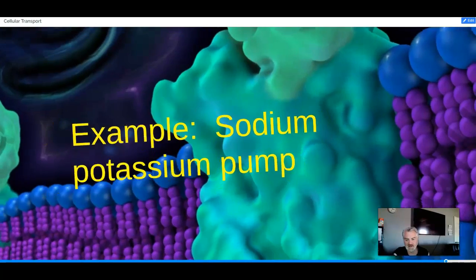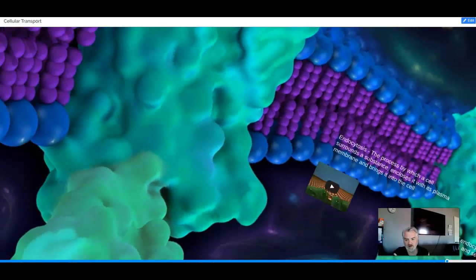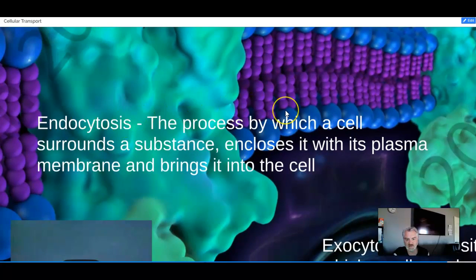And the last thing that we didn't get to go over today, but we're going to cover it tomorrow real quick, is these two terms, endocytosis and exocytosis. Endocytosis is the process by which a cell surrounds a substance, encloses it with its plasma membrane, and brings it into the cell. So the cell's kind of like this. White blood cells are the classic example that do this endocytosis. They will surround a food particle or maybe a bacteria or a virus and then just bring it into the cell. They engulf it and bring it into its body to break it down, digest it, or whatever they want to do with it or consume it. That's endo, so you're going into the cell.